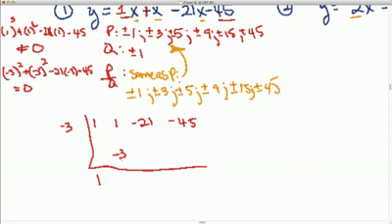You add these two together, and when you add these two together, you're going to get a -2. And then you multiply these two, you get a +6. When you add these two together, you get a -15. And then here, when you multiply, you get 45, which gives 0.